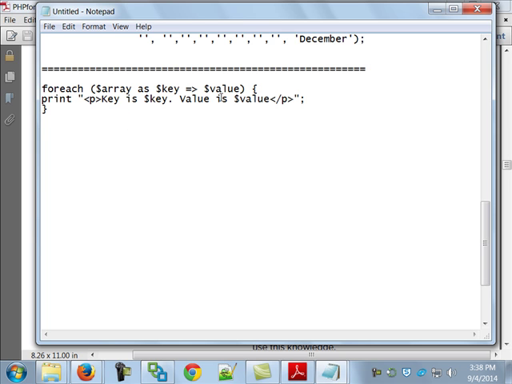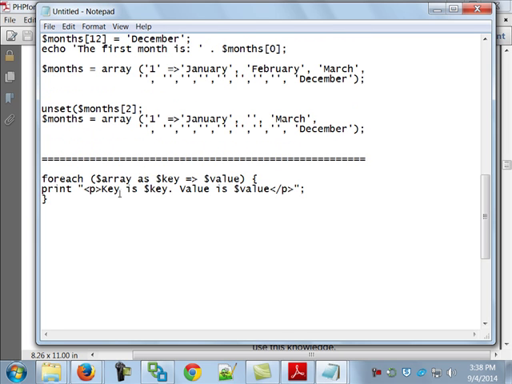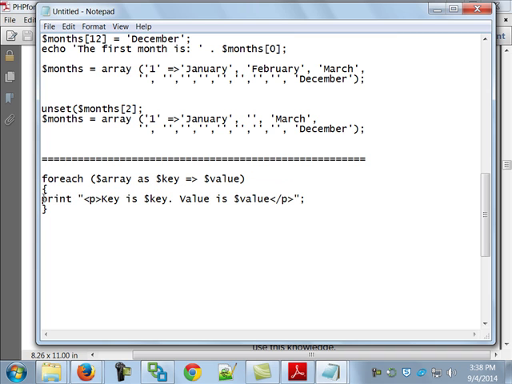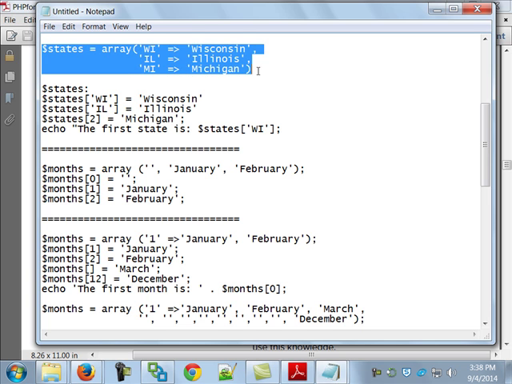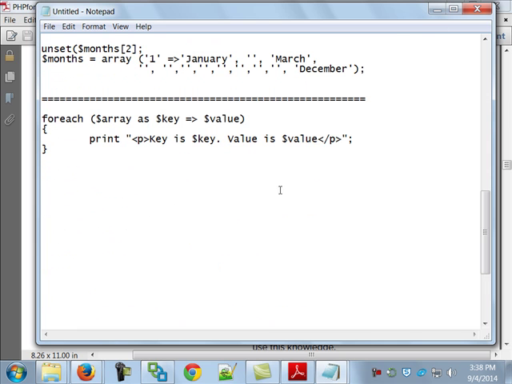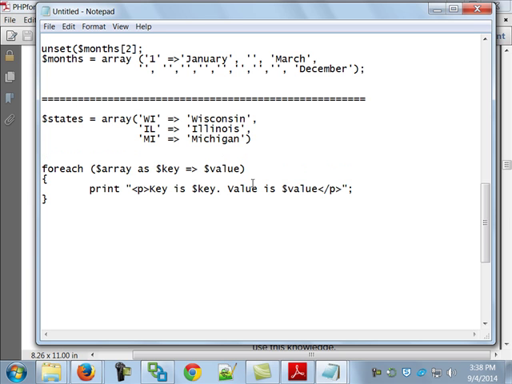What you see right here is if I want to print out an associative array. So what this is going to do, with this code that you see right here, looking at that states array that we just did a couple minutes ago. Let me grab that states array, and we'll put Michigan in here, but we'll put it in the quote right way, unquote. I'm going to put it in like this. Again, you can have spaces in here, you don't have to, but I'm going to grab this back and paste it down here. So I'm supposing that when we do this, we've set up the array like this. Everybody cool with that? Everybody understand what I put in here?